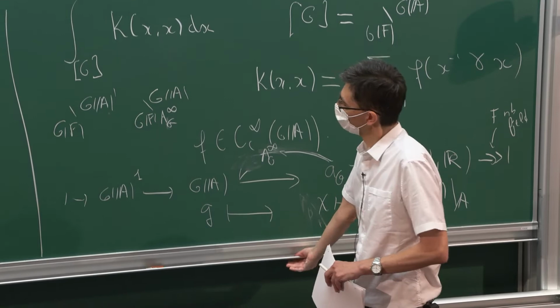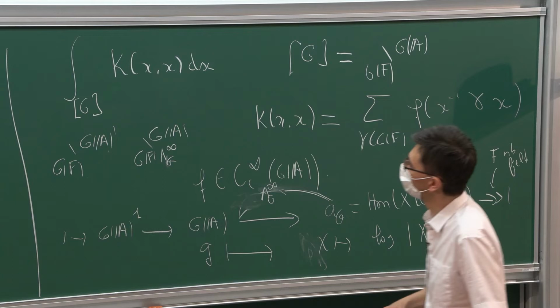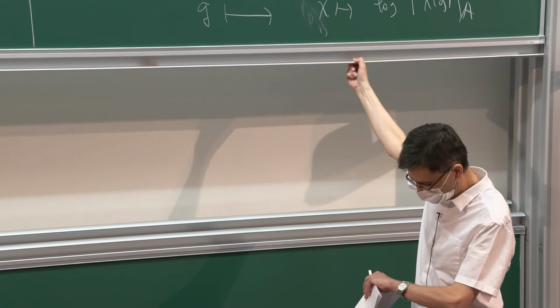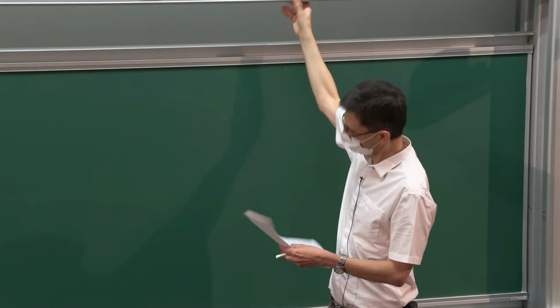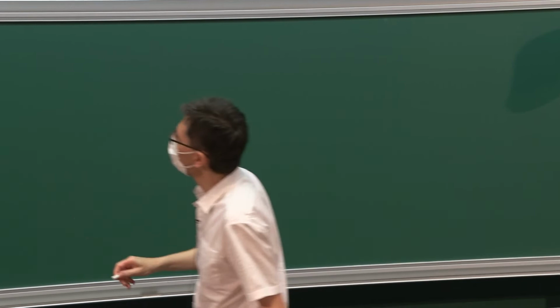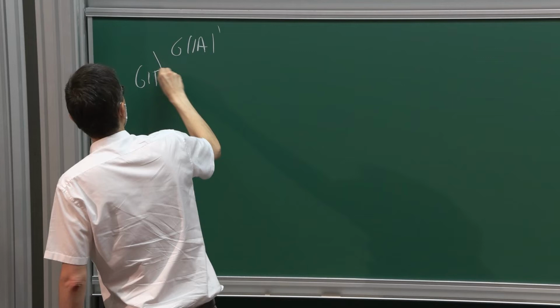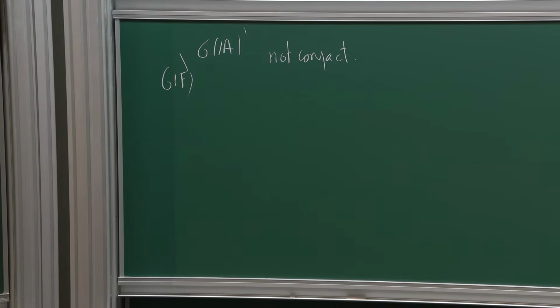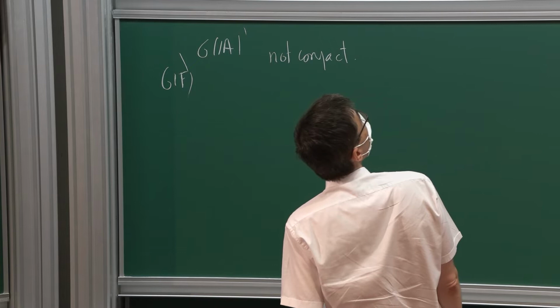This amounts to looking at automorphic representations whose central character is trivial on this group, for example. So even if I look at this quotient, it has the property of being of finite volume, but it is not compact in general. The kernel function on the diagonal is of moderate growth, but it is not rapidly decreasing, and the integral does not converge in general. So let me see what is happening exactly.